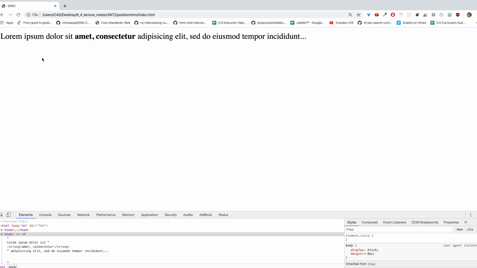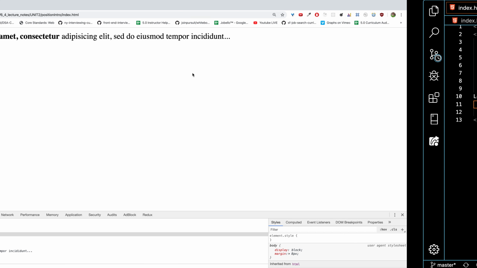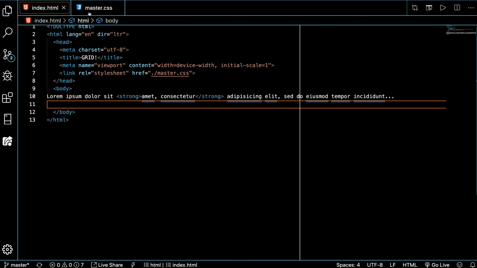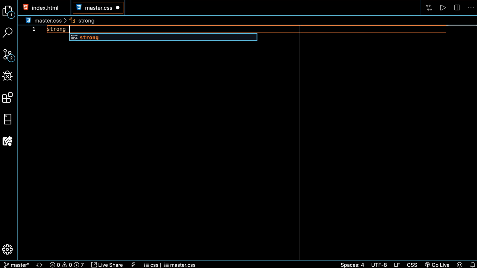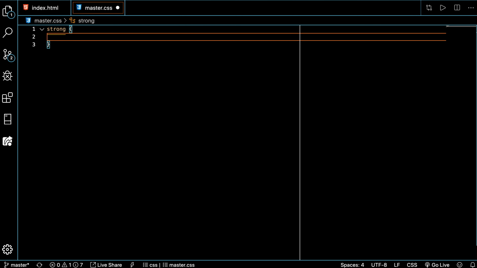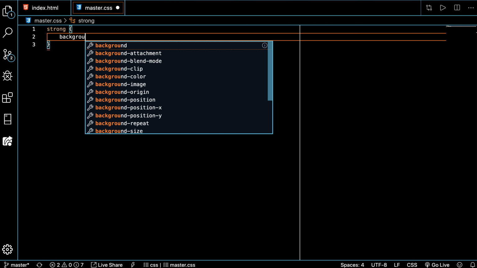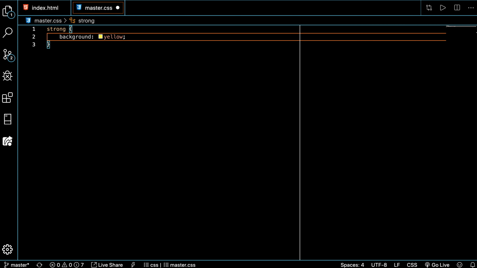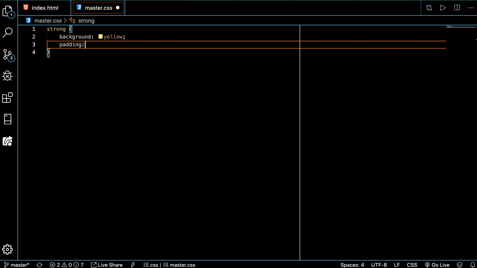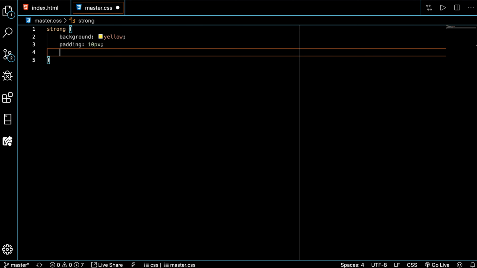So now let's go ahead and style this strong element a bit. Let's go into our master.css. I'm going to grab strong, and I'm going to give it a background of yellow so we can see it. And I'm going to give it a padding of 10 pixels. And I'm going to give it a display of block.